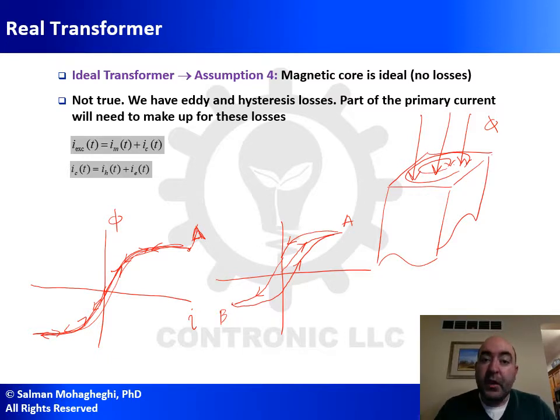And there are losses associated with this phenomenon in magnetic cores. Some people use the analogy of friction between the magnetic dipoles, as if there is friction once they want to go from random distribution to full alignment, and then going back from full alignment to random distribution. Of course, you understand that there is no friction because this is not a mechanical circuit, but that's the analogy that we use.